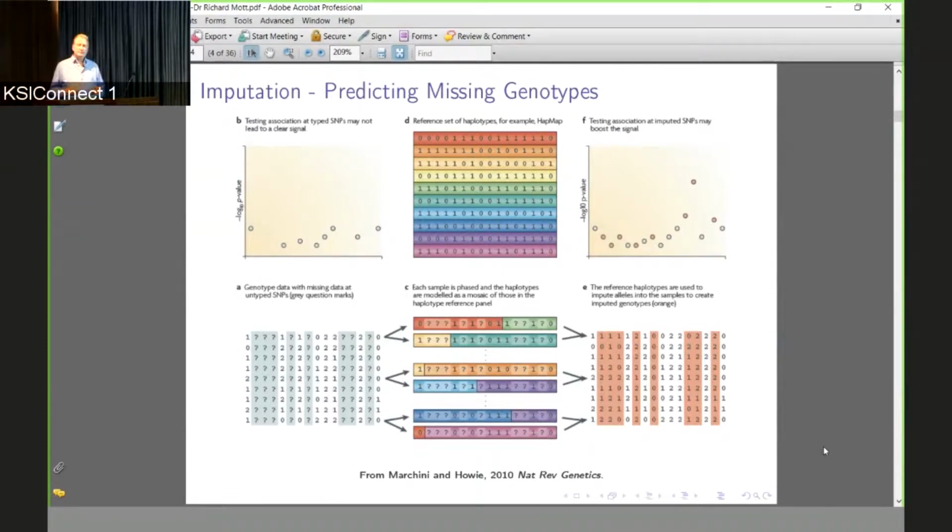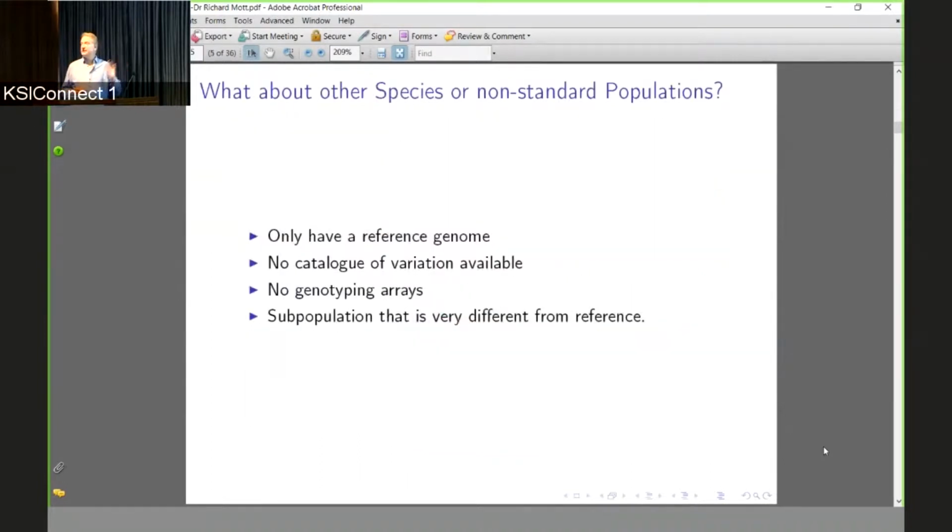What happens when you move to other species, or maybe to populations which are a long way away from the reference set of haplotypes that you have? Well, you immediately hit a problem, several problems in fact. You may only have a reference genome. You may have nothing else. So you won't have a haplotype reference panel that somebody else has kindly generated for you.